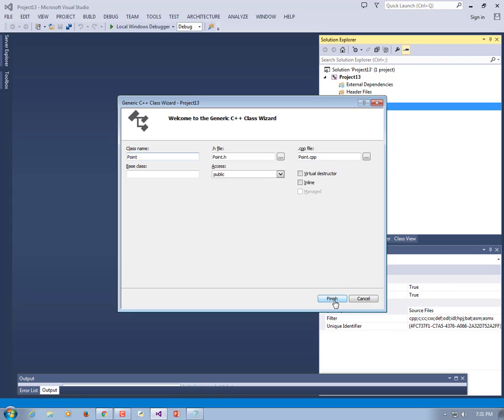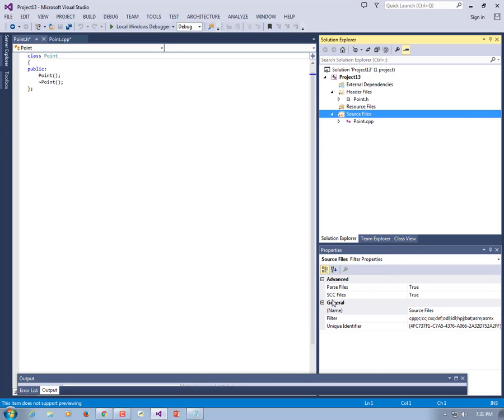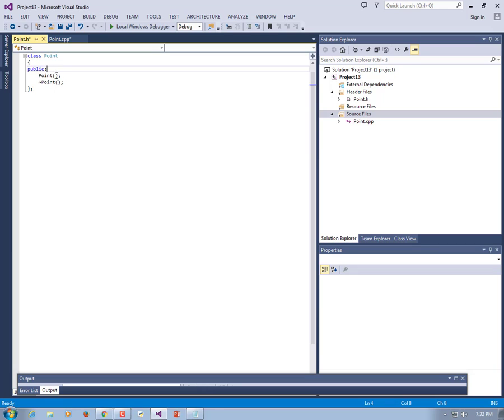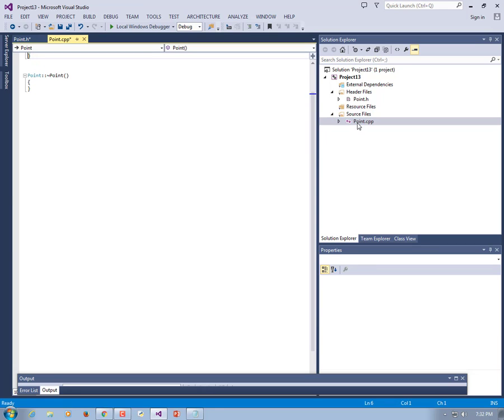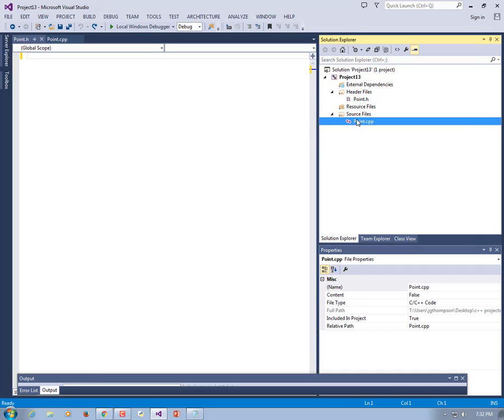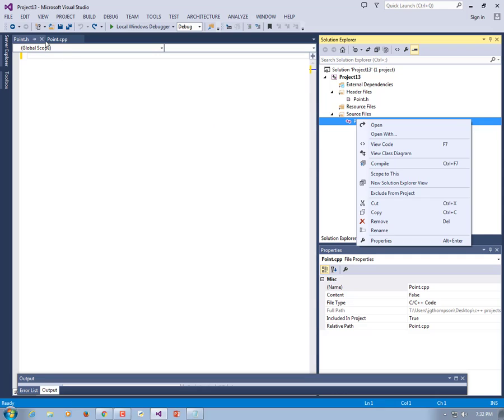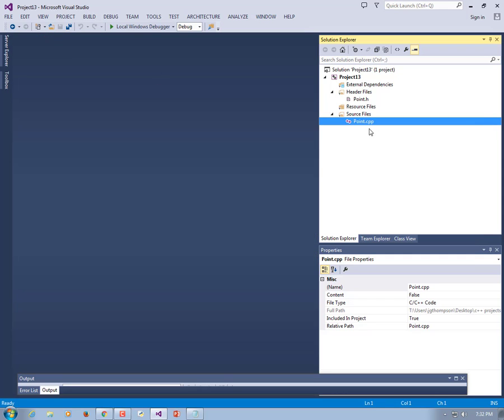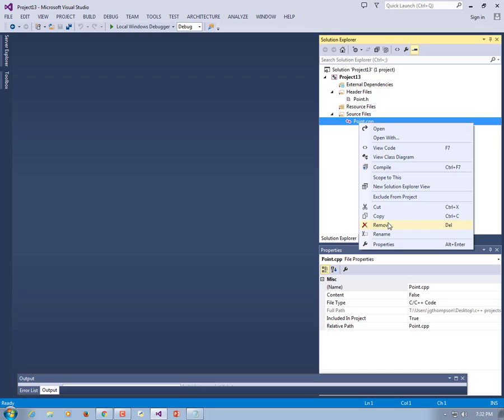We did do a constructor, but all we did is have it say creating and then destroying. Okay, so it split it up to where we have a constructor over here and a destructor over here, and nothing is declared inline. I'm going to delete point.cpp and recreate it so that those things are declared inline.